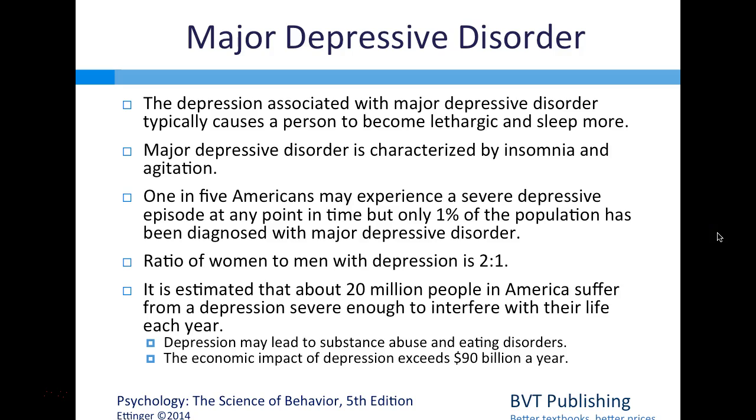So the depression associated with major depressive disorder typically causes a person to become lethargic and sleep more. Major depressive disorder is characterized by insomnia and agitation, so irritability. 1 in 5 Americans may experience a severe depressive episode at any point in time, but only 1% of the population has been diagnosed with major depressive disorder.